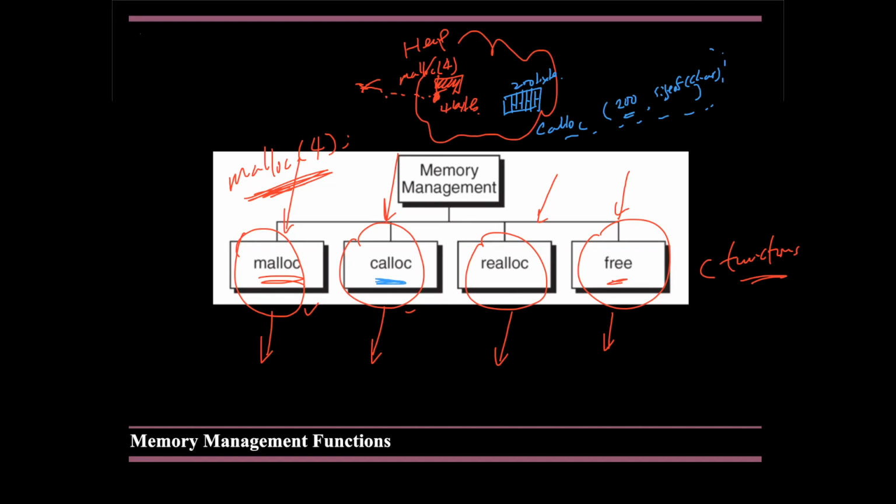Just like malloc, calloc returns the very first byte's memory address back to the caller. So the caller has a handle to the beginning address of this entire 200 bytes. Same thing with malloc. Malloc returns the very first byte via that void pointer to the caller.